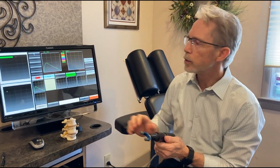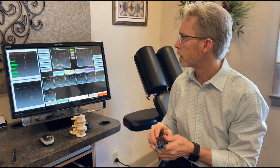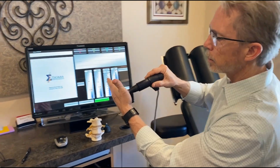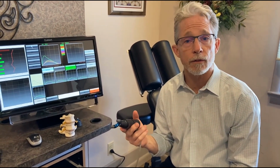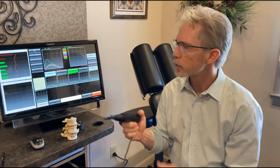And then when we adjust you, the instrument will use a percussive or a vibrational sense. I'm just going to go through and complete this. And I'm going to select a vertebrae. And what we do basically is hold over that bone, and we use a percussive vibration action to move the bone. It's very safe, non-invasive, very comfortable. I've been using it now for almost 15 years. The beauty of this instrument is it's connected to a computer, so it gives us much more specific data to enable us to know exactly how you need to be adjusted.